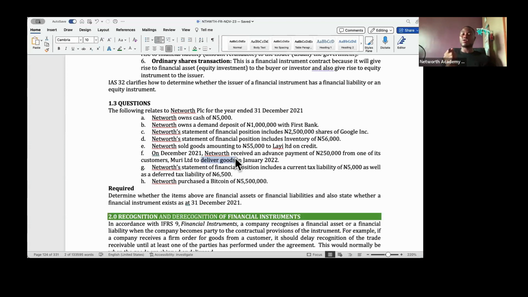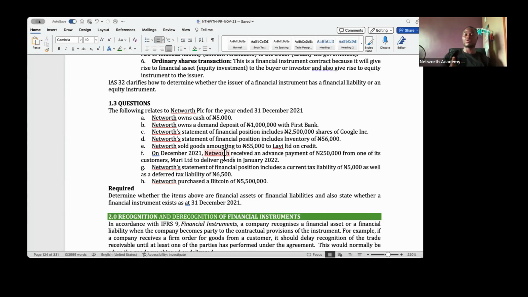So with that kind of liability, deferred income, anytime I'm saying it, I will know that I have an obligation to deliver a car. That is not a financial liability. A financial liability is a contractual obligation to deliver cash. Here, what Networth has to deliver is goods, not cash. So Networth does not have a financial liability, and that means the two sides will not be complete, because the other party does not have a financial asset. The party has simply prepaid, and with prepayments, what you have the right to receive is goods, and for it to be a financial asset, you must have the right to receive cash, just like a financial liability.